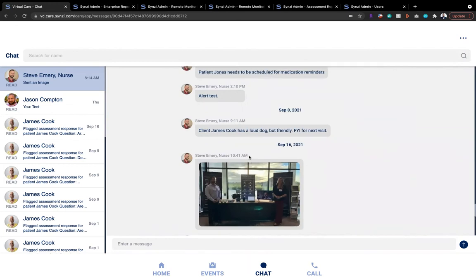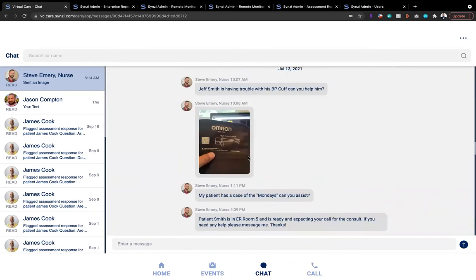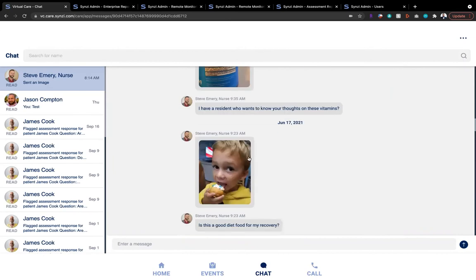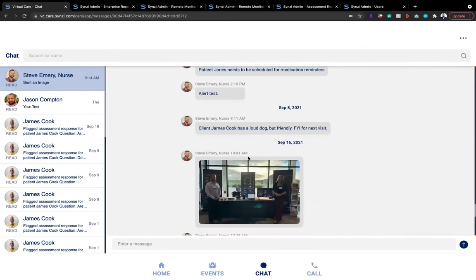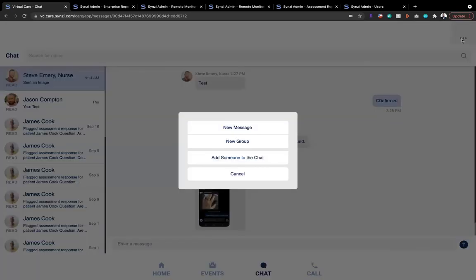And we do not cut off the message threads depending upon the date. So, if I need to go back a year or 2 years, I could go back into the conversation and see everything that was shared with me directly. Administrators can also pull up conversations between other staff members, staff to patients. So you have full transparency into what your staff is discussing on here as well. And we send read receipts as well, so you could see everything's date and time stamped. You can see if someone read a message.